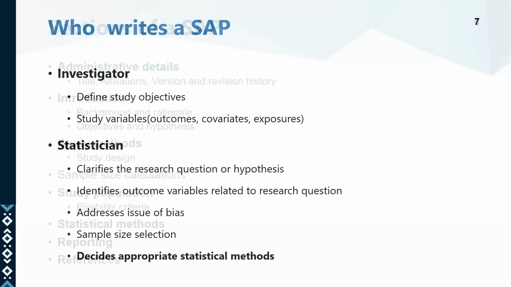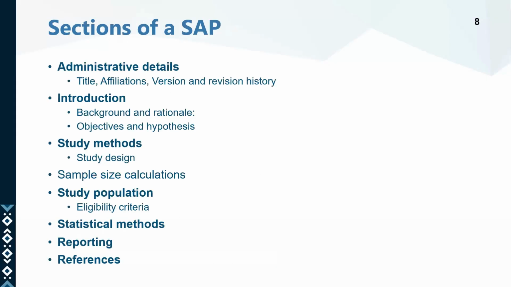And a statistical analysis plan has different sections. Of course, we have an introduction where you have to talk about the background and the rationale of your study while you are carrying out the study. You have to clearly identify the objectives and the study hypothesis, clearly state the study design because it is also going to guide the type of analysis you are going to do and even how you are going to carry out your study. The sample size calculation, like we said, should be as accurate as possible.